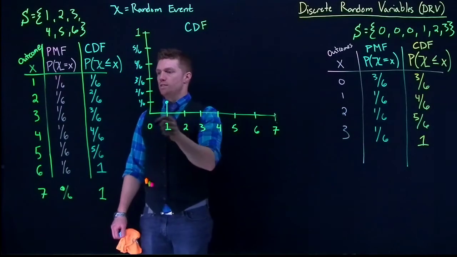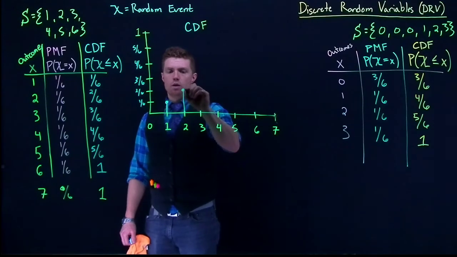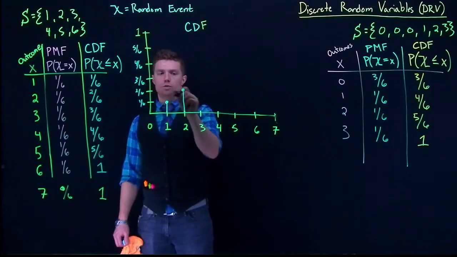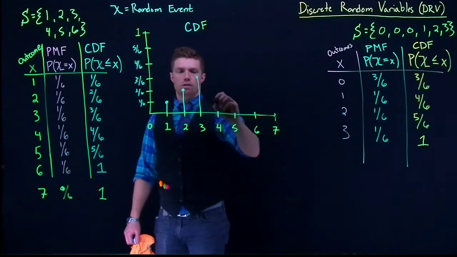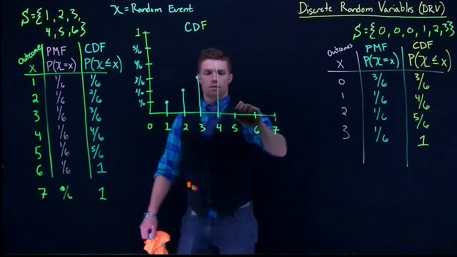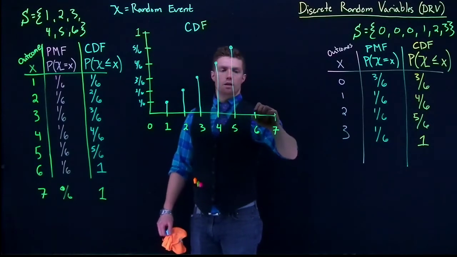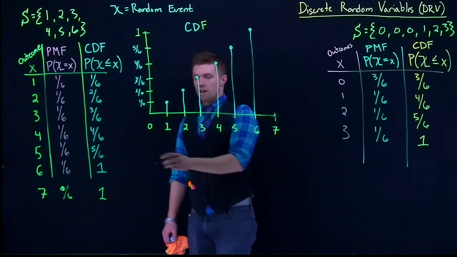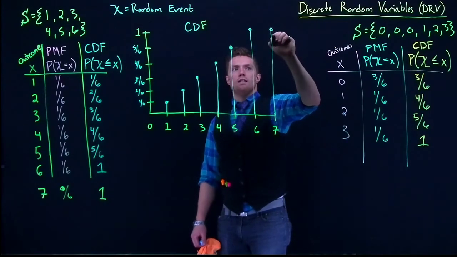It starts up at 1/6 and then the next one goes up to 2/6 because this is saying what is the probability of being 2 or fewer? And it is 2/6. And the next one comes up to 3/6. The next one comes up to 4/6. Then we go to 5/6. And then we go up to 6/6. And if we even go up to 7, the only thing that changes is that it doesn't move.